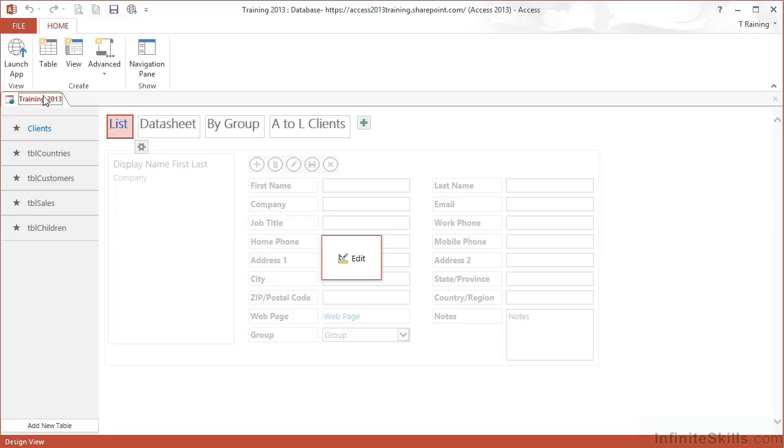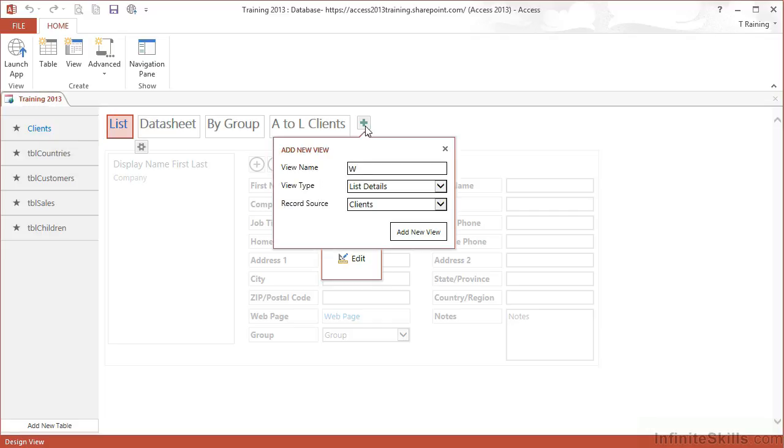We saw when we were creating views that one of the options was to have a blank view, so effectively a blank form that we could use as a main menu. So how would we go about that? Well, we go through a plus. I'm going to add this to the clients table because this is the first table that appears. Plus, the view name is Welcome to Guys App.